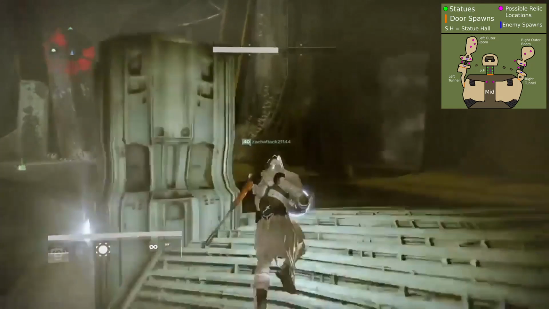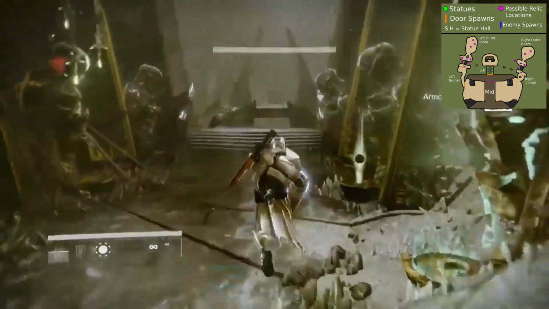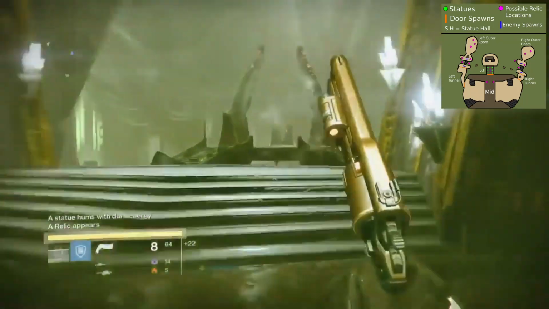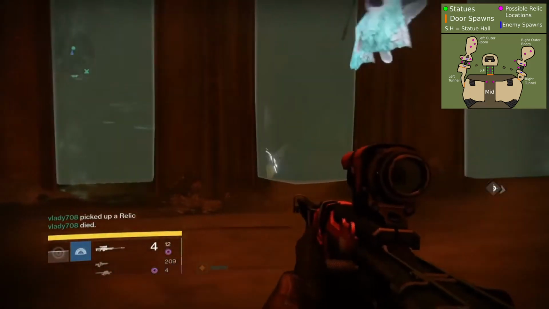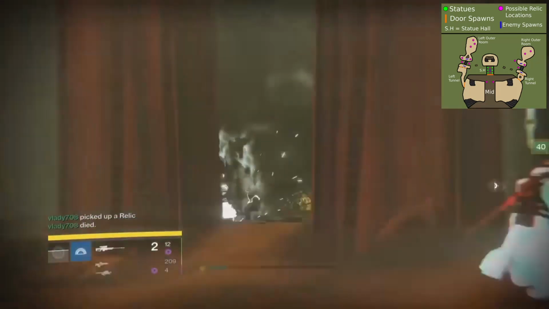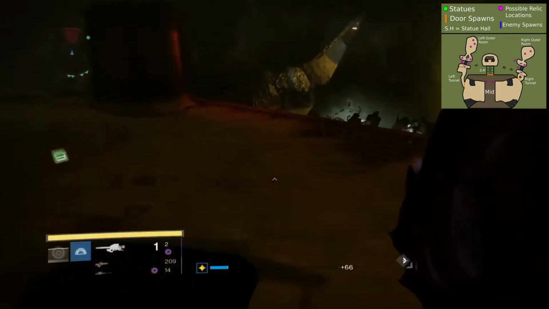There are 2 main mechanics in this encounter, relics and doors. Relics are what must be picked up by players and dunked into the statues, and they spawn in pairs. 1 relic will be on the left half of the playing area, and 1 relic will be on the right half. Doors spawn when a relic is picked up, and they exist to slow down runners as they make their way to the statue hall.